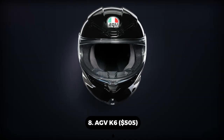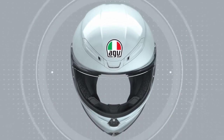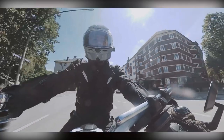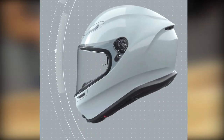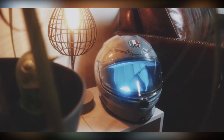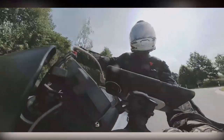Number 8: AGV K6 – $505. By combining the most significant features of sport and touring helmets, AGV aims to satisfy all your needs for a motorcycle helmet. Its shell is made of aramid and carbon fibers for superior protection and reduced weight. The helmet's aerodynamic form works well in every riding posture, contributing to its adaptability. Four various shell sizes accommodate a wide range of head circumferences and shapes. During lengthy rides, sweat is absorbed by moisture-wicking lining to keep you comfortable. The AGV K6 is the pinnacle of all road helmet technologies developed by AGV to produce a single helmet for all riders.